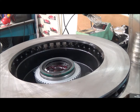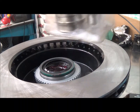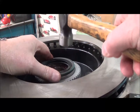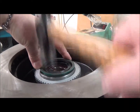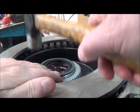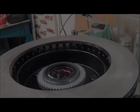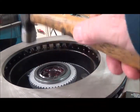I want to leave the seal as clean and as intact as possible. Well, the good and bad news is that my driver kit here is too small, but I did find the handle, so I just have to tap this in with the ball peen hammer. Just drive it in. If not, I'll use a large socket. It's going in, just slowly but surely. It turned out it needed a lot of convincing, but I finally got it in there.